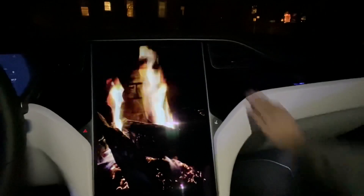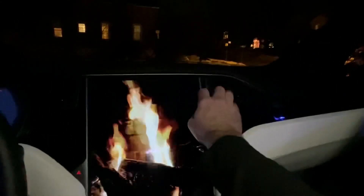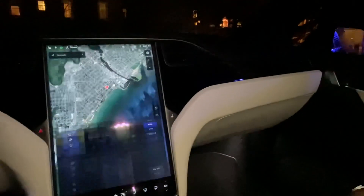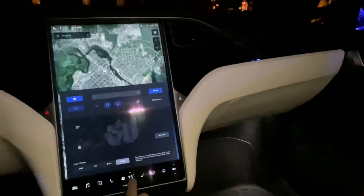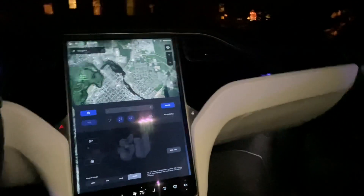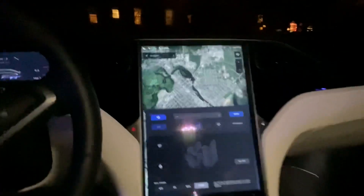Here's our campfire — we're going to turn that on. You can hear the nice crackling fire. That should keep us warm tonight and it's blowing warm air. We did bring some marshmallows to roast in a minute. The second thing we're going to do is turn on camping mode, set the climate to camp at 75 degrees, and camp in the car without worrying about carbon monoxide or exhaust fumes.